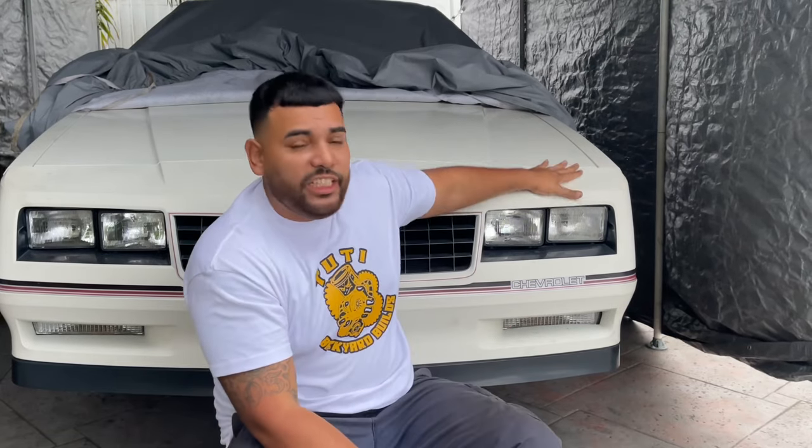But today, as y'all seen on one of my previous videos, we removed the complete suspension on my brother's 1986 Monte Carlo SS. So today, we're gonna clean the whole chassis and undercarriage, get everything painted, and install the complete new suspension on the Monte Carlo SS.